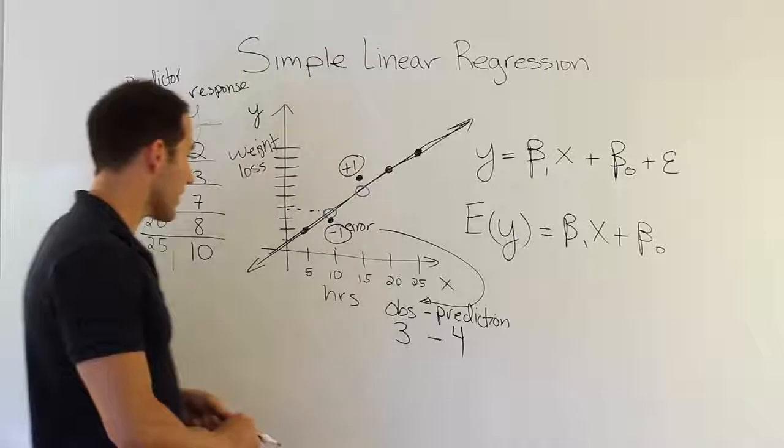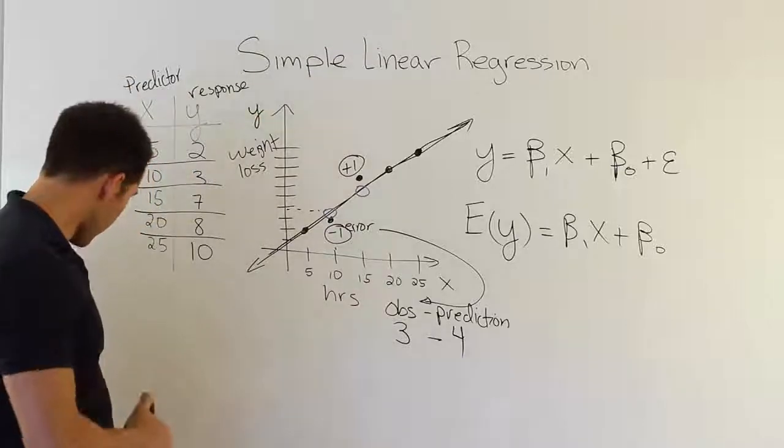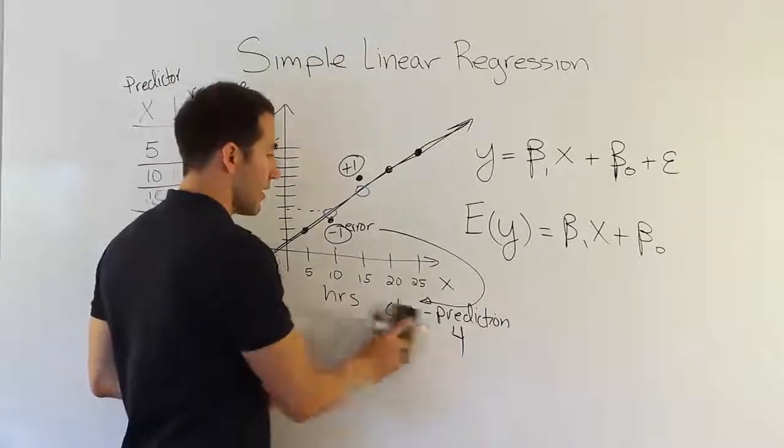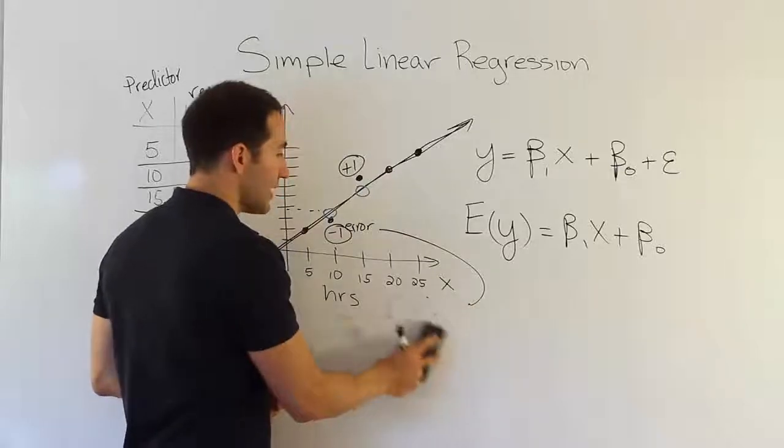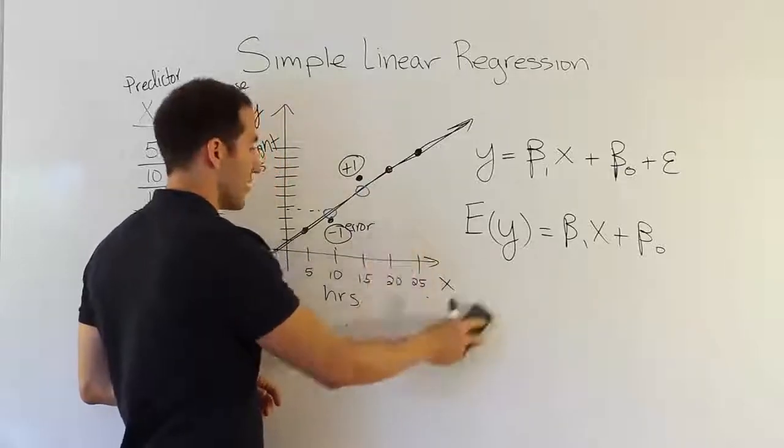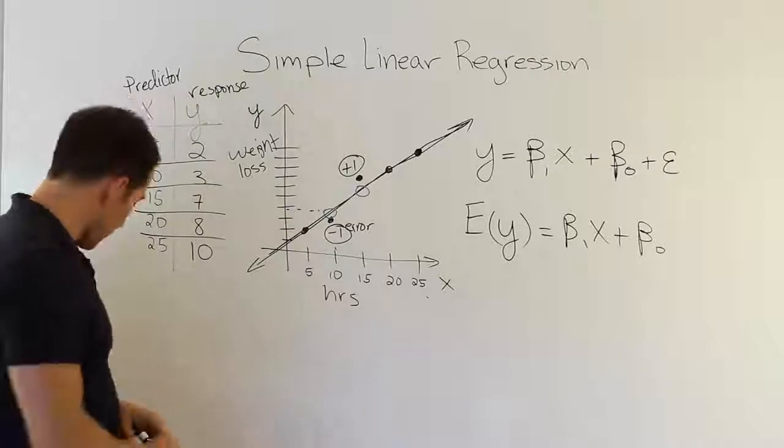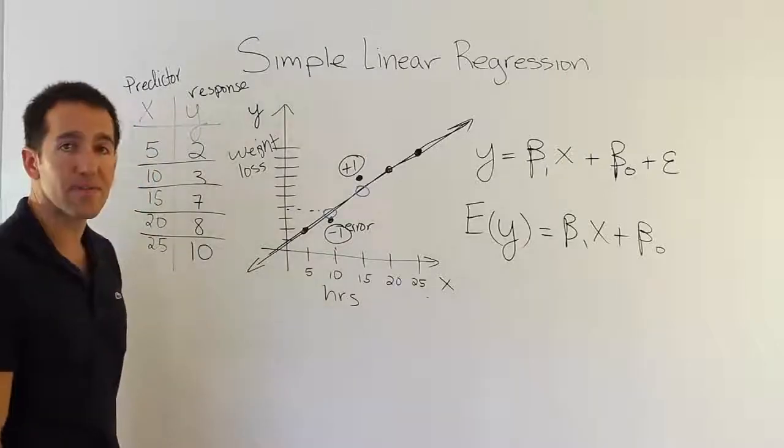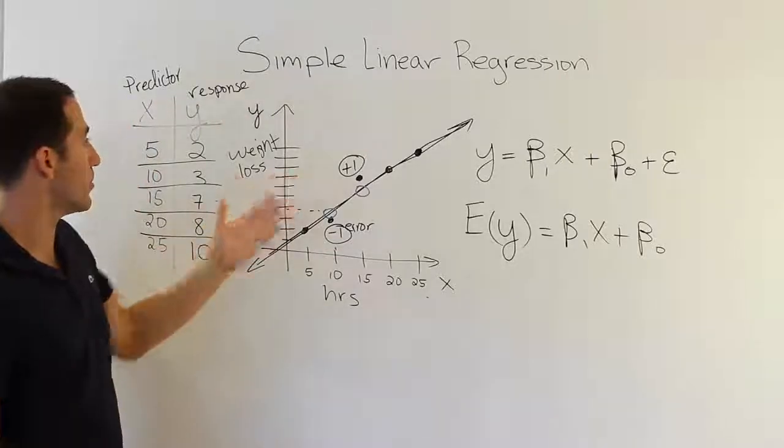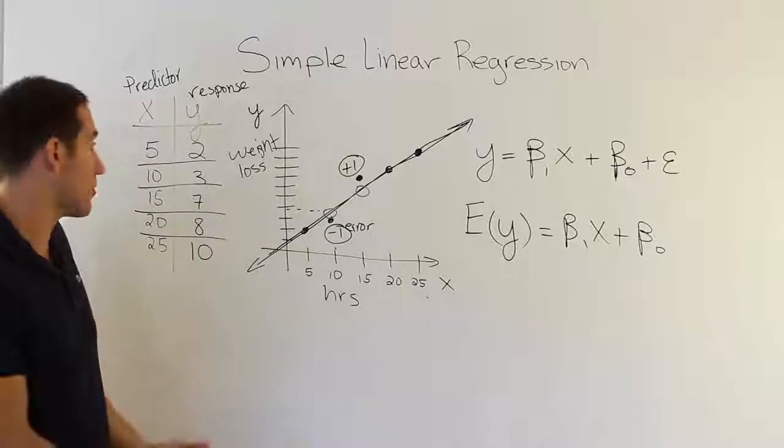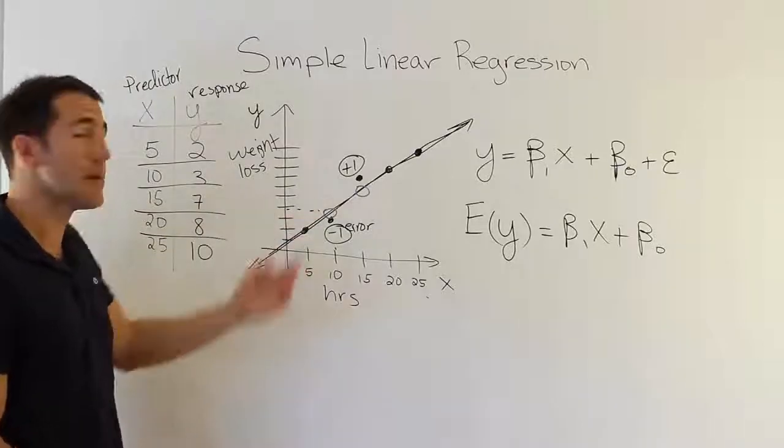Okay, so that's how we come up with the errors. Now what we want to do is we want to find the best possible line to fit these points. What I did is just throw up a line there and I said, okay, let's use that line to model the data. But how do I know that line's the best? Because there's an infinite set of lines I can throw on this board and try to predict these points. Some would be very bad, some might be very good, some might be better than this one.